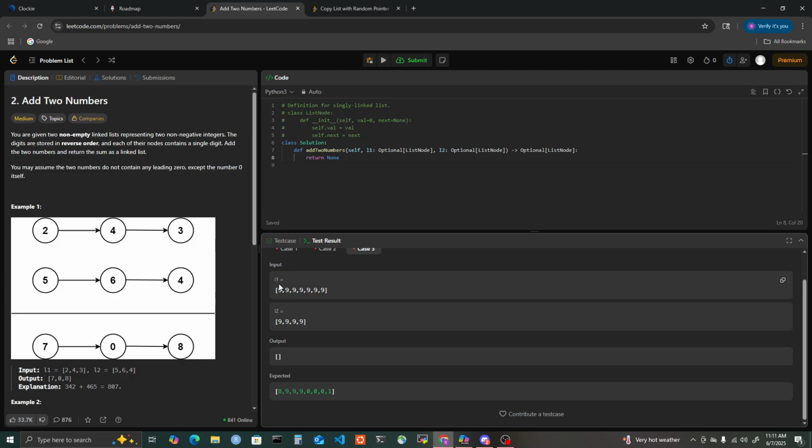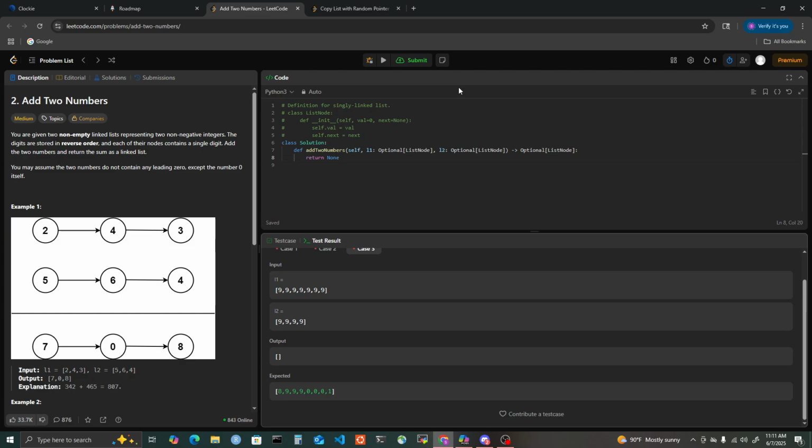So, okay, we have 18 carry the 1. Wait, no, this is so weird. 19 carry the 1. 19 carry the 1. 10 carry the 1. 10 carry the 1. 1. Okay.